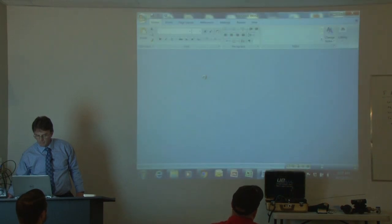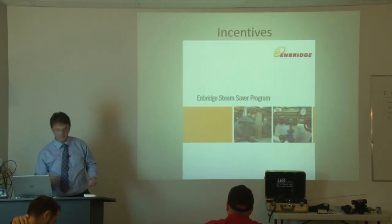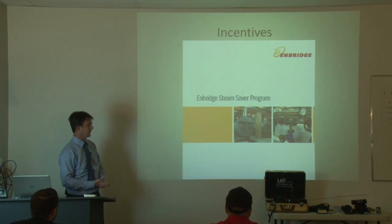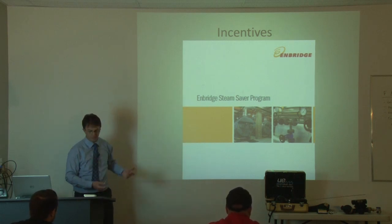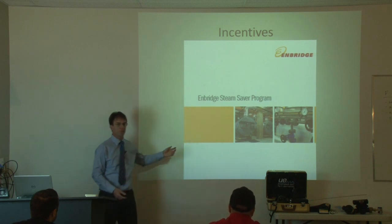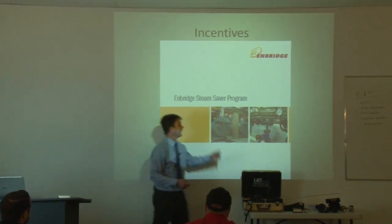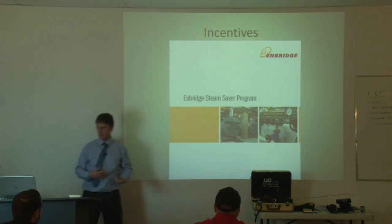The written report looks something like that. The name of the game is trying to reduce cost and improve efficiency. On the topic of efficiency: Enbridge or Union Gas, depending on your location — in Ottawa it's usually Enbridge — has the Steam Saver Program, which has been in place since around 2000 when the Kyoto Protocol was in effect. The Ontario Energy Board mandated that companies reduce energy consumption and asked gas utilities to create incentives. So when you do a trap survey — say charge $1,000 — you send a copy of the invoice to Enbridge and they give your customer a $500 rebate check to help reduce gas consumption.